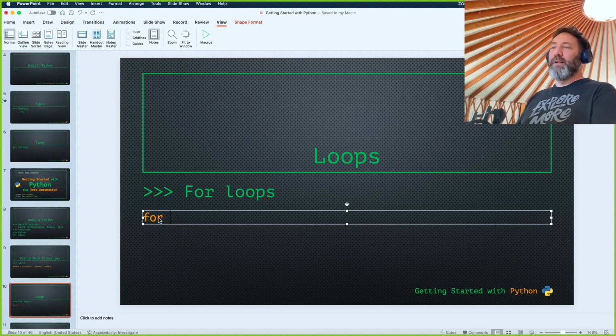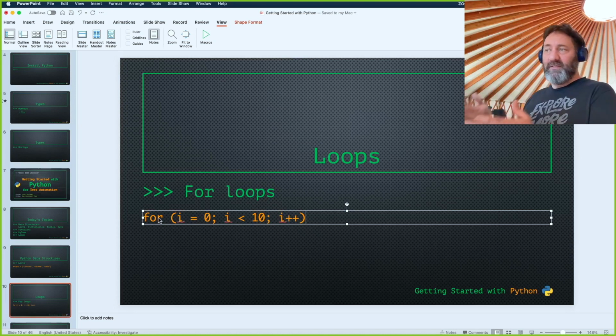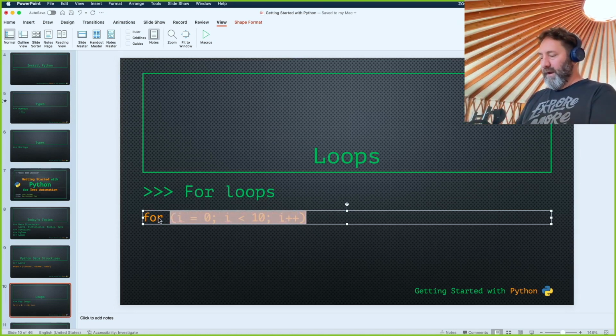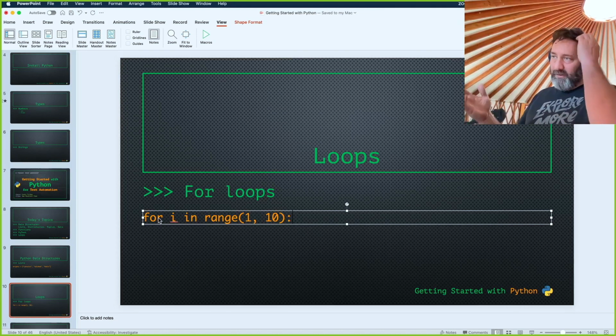Now, in many programming languages, for instance, in C, you would have i equals 0, i is less than 10, and then i plus plus. And then you would write your loop beneath that in C-style programming languages. Python's a little bit different, right? So it's actually for i in range, and then we do 1 to 10. And then we can print all those things.